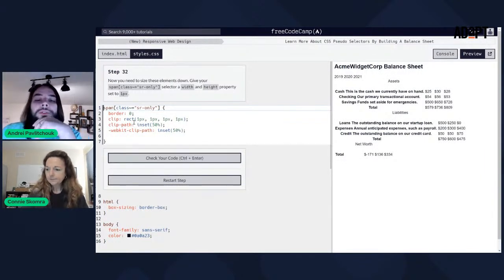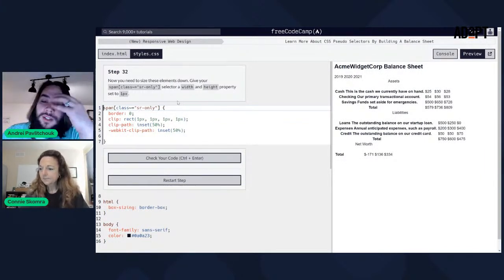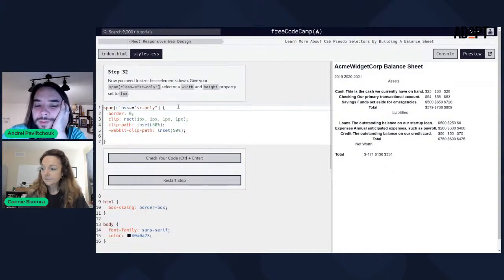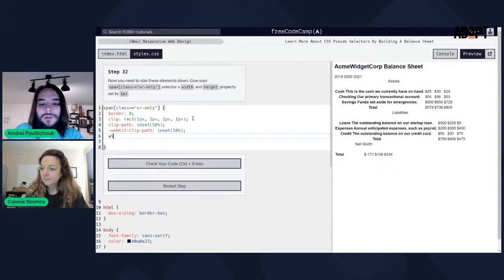Right, so step 32. Now you need to size the three elements down. Select the span class sr-only and set a width and height property to 1 pixel.